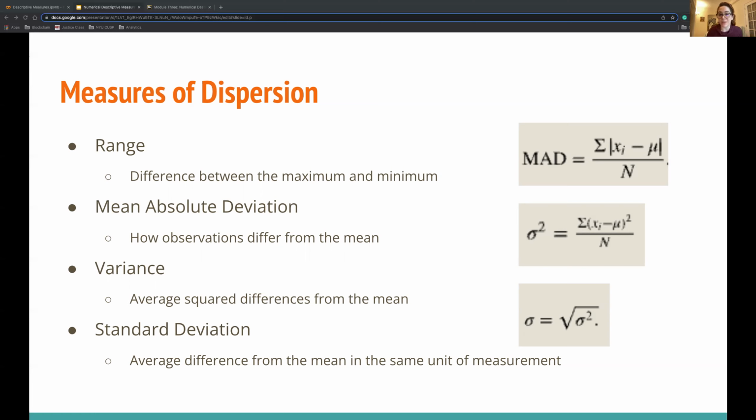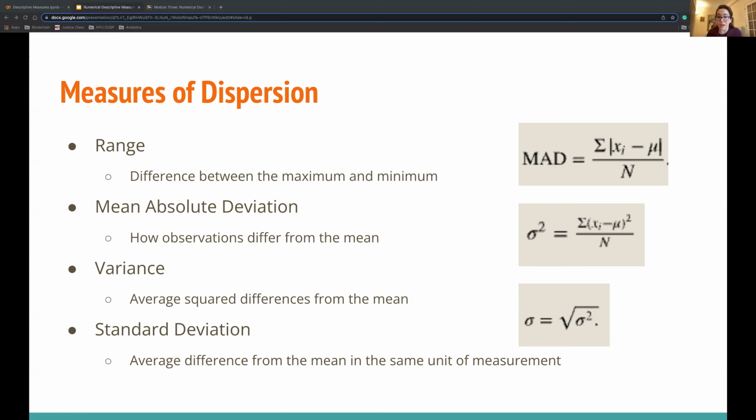We'll get more into variance and standard deviation in future chapters, but for now, we consider the fundamental of understanding the differences between the observations and the mean. The variance is similar to the MAD, or the mean absolute deviation, but it takes the squared difference from the mean. The standard deviation is then the square root of that variance, which is used to bring back the same unit of comparison. So you can start to compare apples to apples.